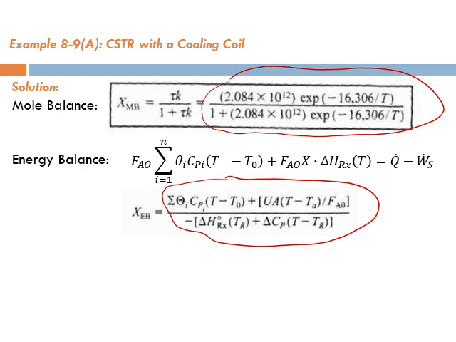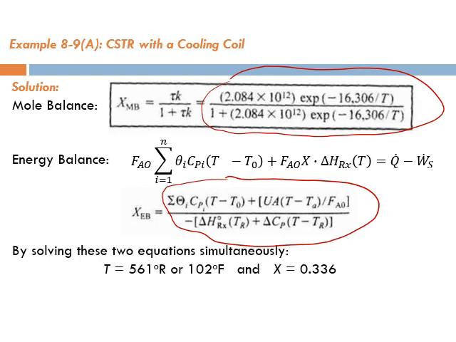You will get the solution in your calculator: T equals 561 Rankine. Then you can convert it to Fahrenheit using the conversion equation. Of course, then you can plug in this number, 561, into this equation.